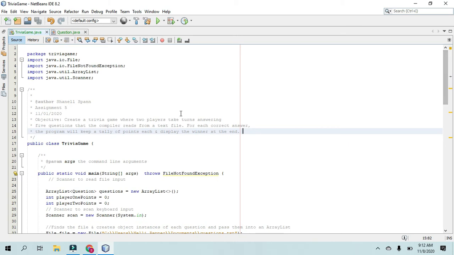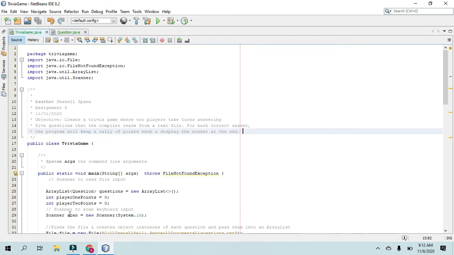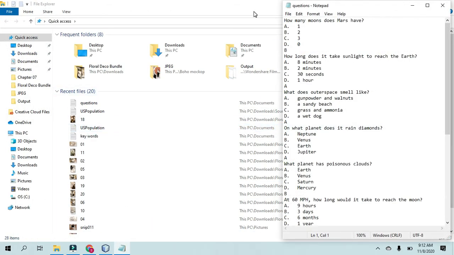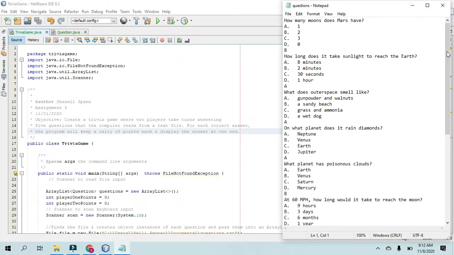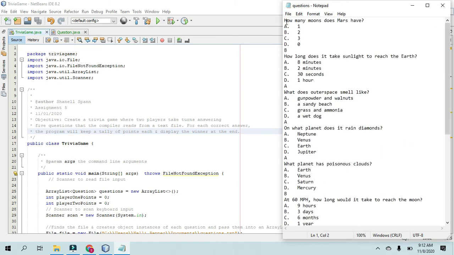All right, so we have 2 classes. The first class, obviously the main class, which is called Trivia Game, and the second one is the question.java, where it's asking the questions. And let me pull up my text file as well. Okay, so this is the text file that the program is reading from. This is the question. These are the 4 answers that they could choose from, and the correct answer is right below it for the corresponding letter that is correct. Okay, so that's exactly how it's reading.